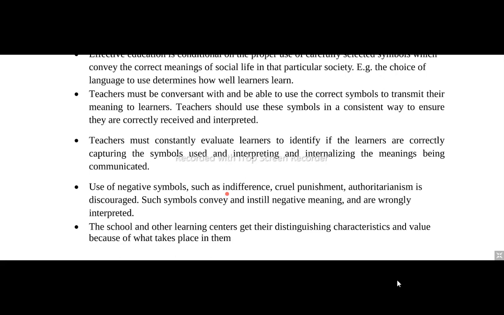For example, in class, one of the learners may be causing disruption in class. So for that teacher to continue doing his or her work, he may try to ignore that person, that is showing indifference. Even if you continue talking, I don't see you, you're indifferent. Or a teacher may be indifferent in that there are some learners in the classroom that he does not give his attention to. You become indifferent.